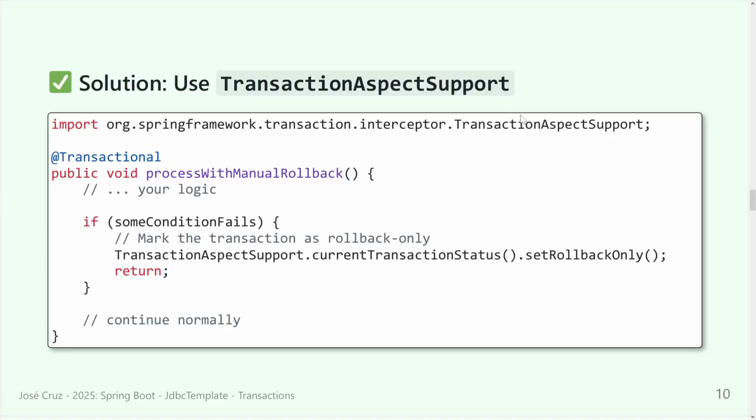For that, you have to use this TransactionAspectSupport. There are other ways. Usually this one is the most popular. So you have TransactionAspectSupport. You get the current transaction status, and it's something that I will show you how you can define. Here you just write this. setRollbackOnly. So this indicates to the proxy, when it checks this status, that okay, this transaction that I'm managing is marked for rollback, which means even if there is no exception and it reached the end, I will roll back the transaction anyway. Okay, that's another way for you to perform the rollback.